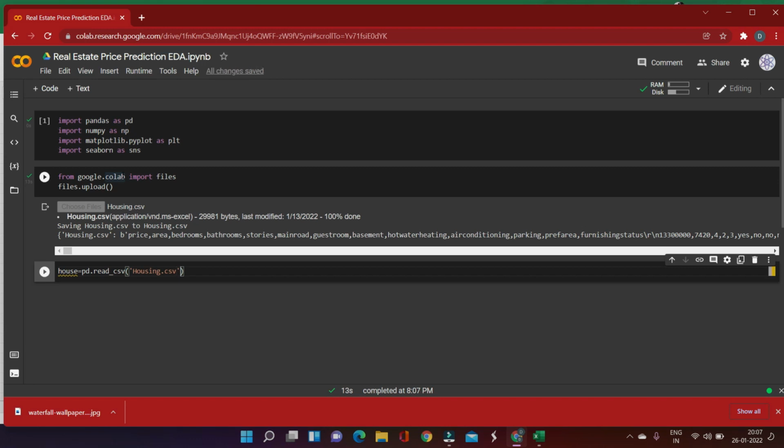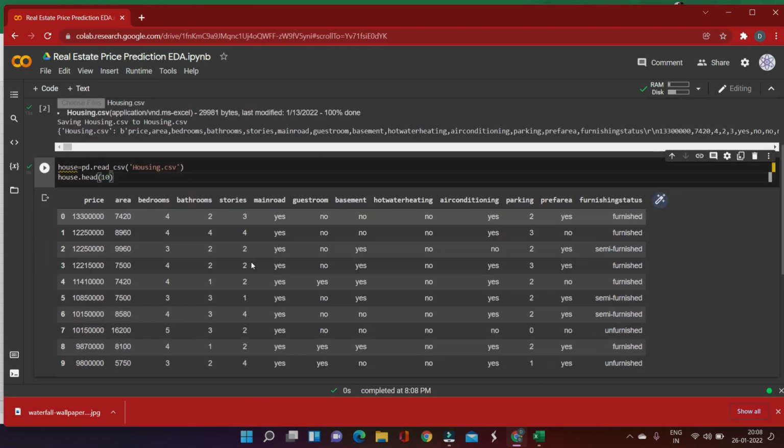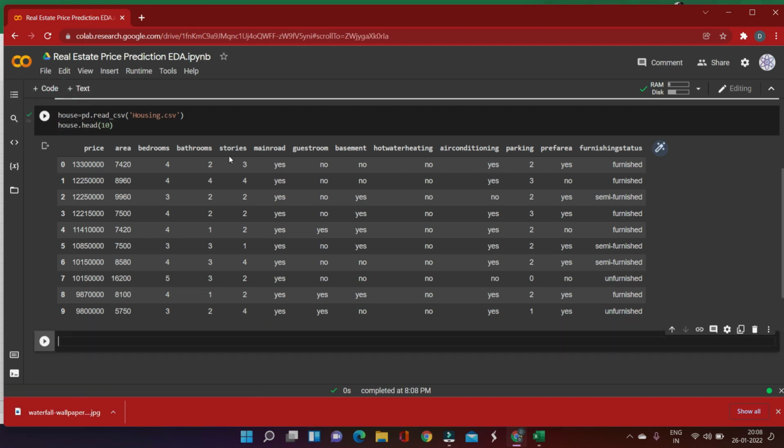Also let's look at the top 10 rows, house.head. So here we get the top rows: price, area, bedrooms, bathroom, stories, main road, guest room, basement, hot water heating, air conditioning, parking, preferred area, furnishing status. Fine, good. Let's move on to the next.